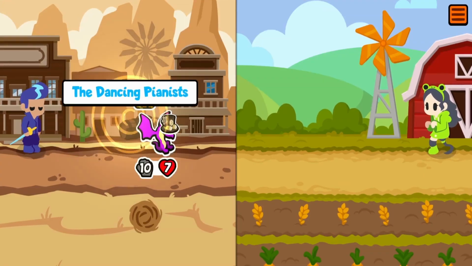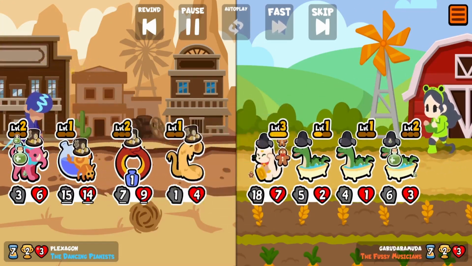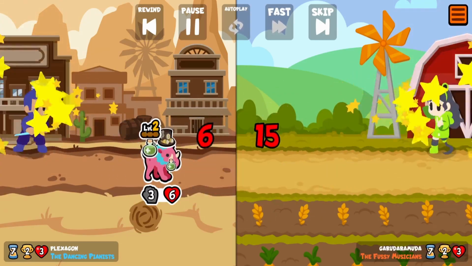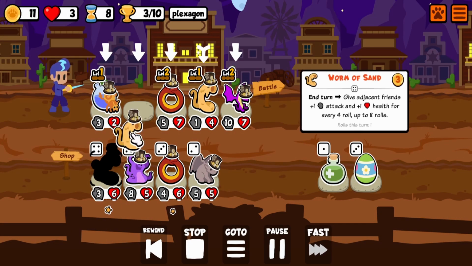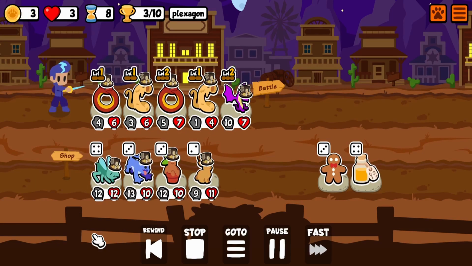Don't ask what the positioning is here. I don't know. I think it's going to work out, though. They're going for one big lucky cat, and we're able to take him down here. So, we're at 3-3. It's about as mid as you can possibly get. But we get another Worm of Sand, and another Ouroboros.